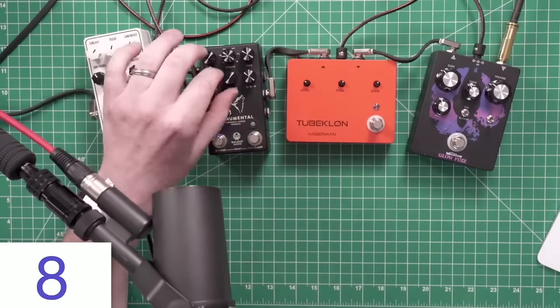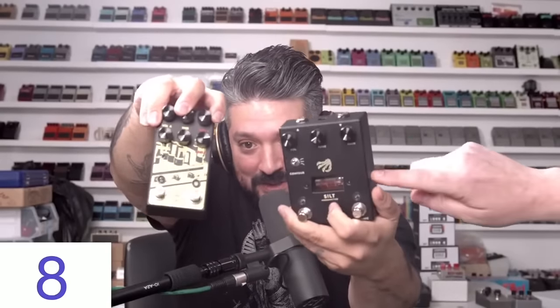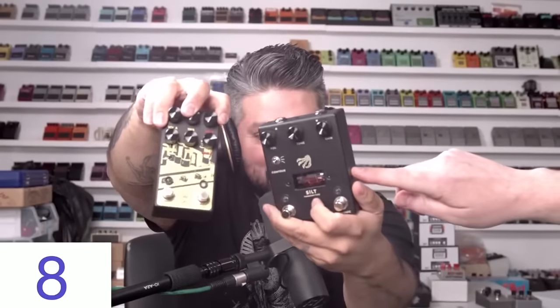Just a quick note, they also have the MK2 385 overdrive, this Silt harmonic fuzz with a tube in it, Josh. It's a tube. We have two tube pedals. Here's the other colorway for that. And then the throwback.